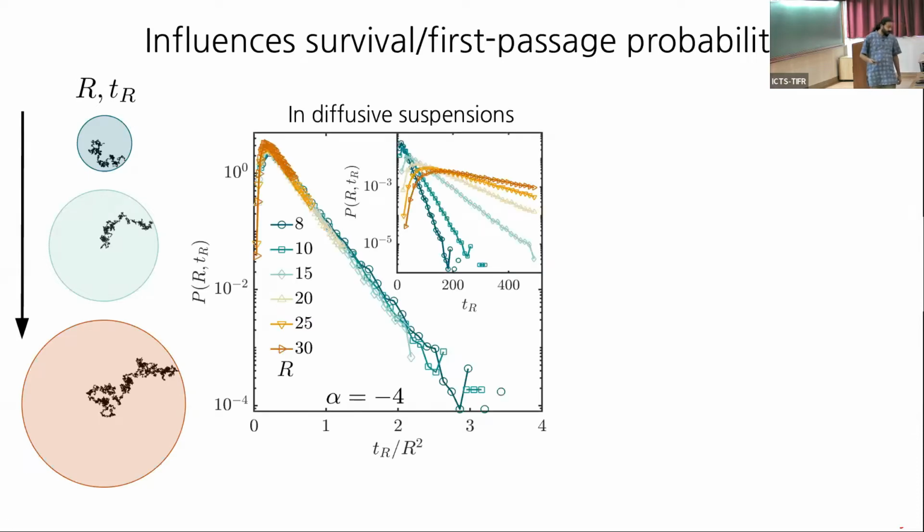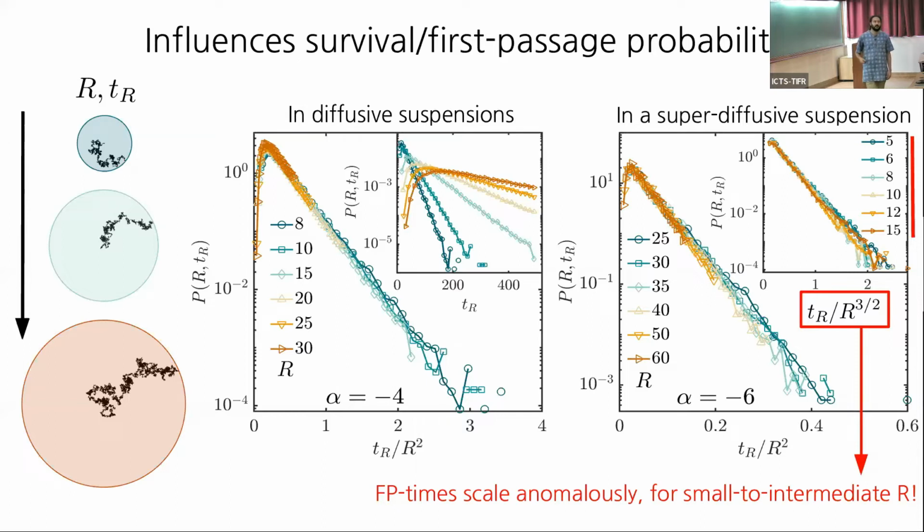As you would expect, naturally the distribution widens over time, because once you have a very large radius, let's say 30, you take more time. But if you scale things by r square, this is for a mildly active system, then these curves collapse because the motion is mainly diffusive. So you get diffusive scaling here. But what happens when you have very highly active turbulence is that you get two scaling regimes. For relatively small target radii, your trajectories are dominated by the persistent motion, so you get a collapse with an anomalous exponent. And at long times, again, things will obviously become diffusive, so things go back to your r square sort of collapse. So that's another anomalous Lagrangian feature. And we found these consistently for other measurements, like in pair dispersion. And actually, whatever Lagrangian thing you look at, this will play a role at high levels of activity.